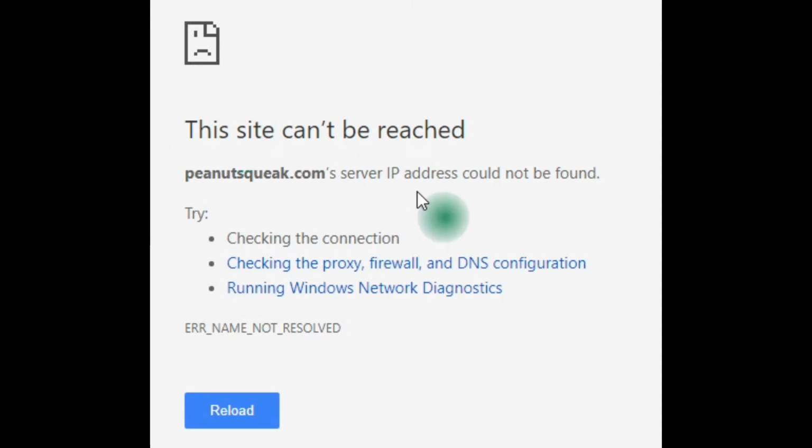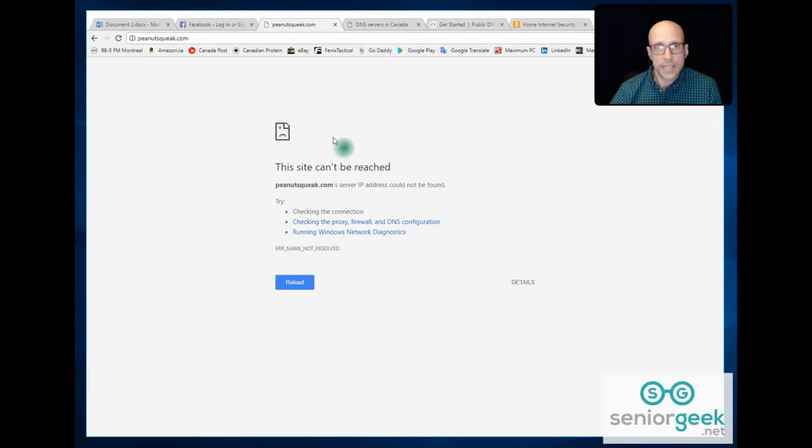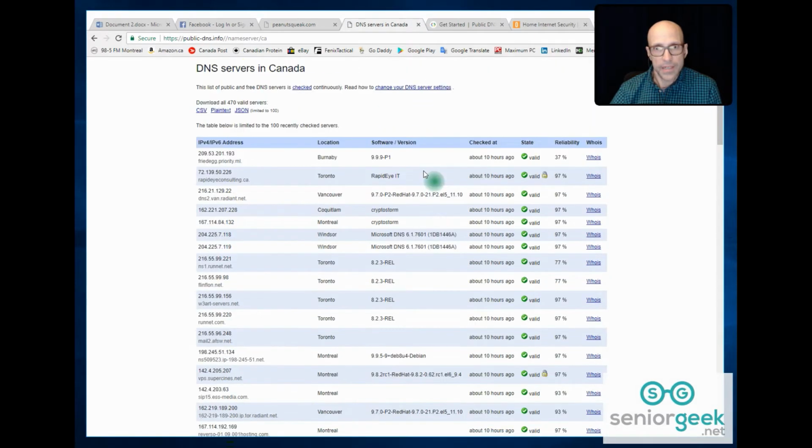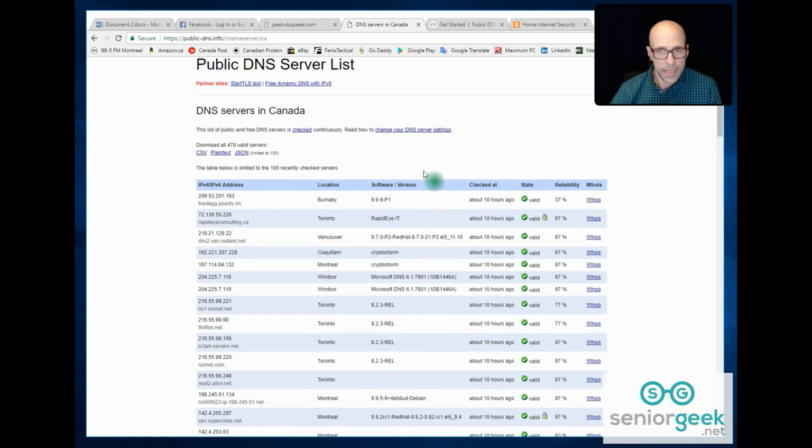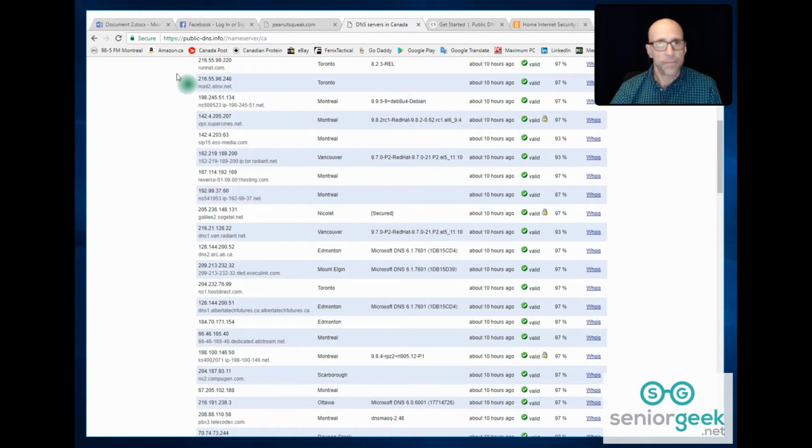But the moment I launch my website, the DNS system will be advised of that, and the DNS servers in Canada and the United States and Russia and China and Hungary and Italy will all eventually be updated with the information telling them that peanutsqueak.com is alive and running, and that the server, the IP address and all the rest of it is located in such and such a location. And the first time you visit, the DNS system will know, like the 1400th time you visit. So it'll be inscribed in the big white pages.